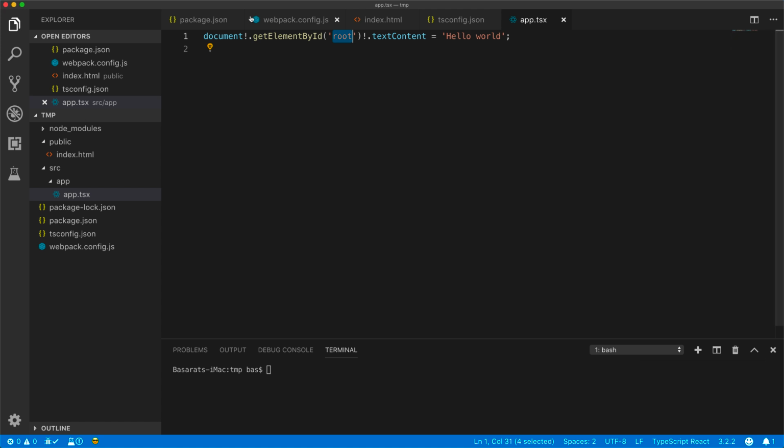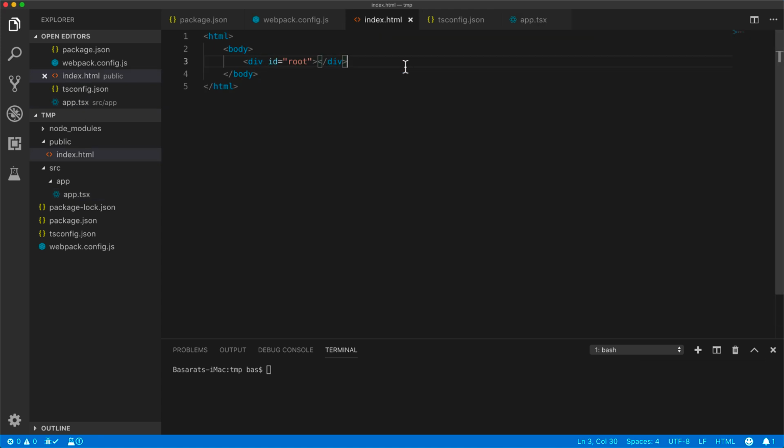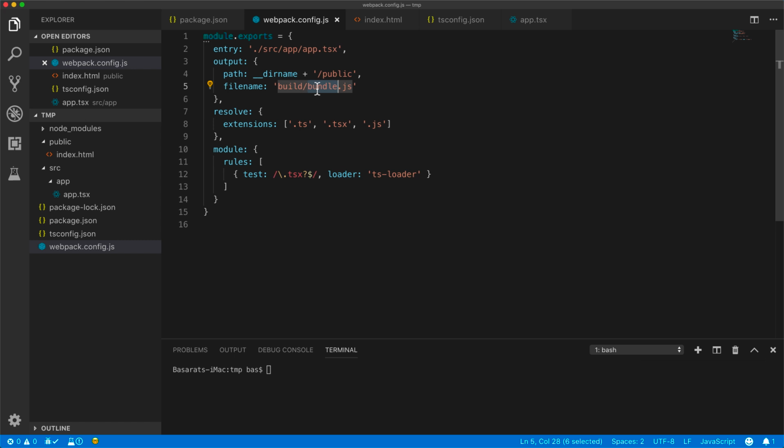As soon as the root div is loaded, we will go ahead and load the script built over bundle.js that will be generated by Webpack.